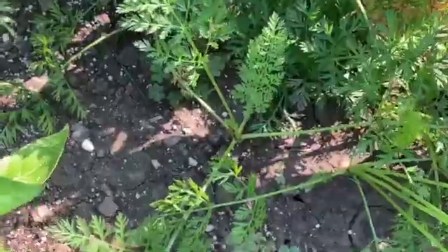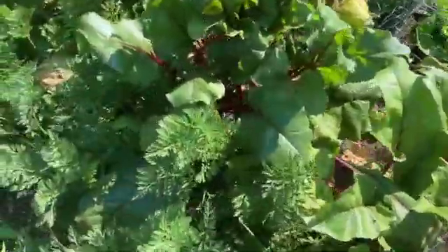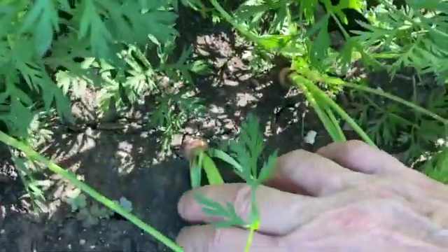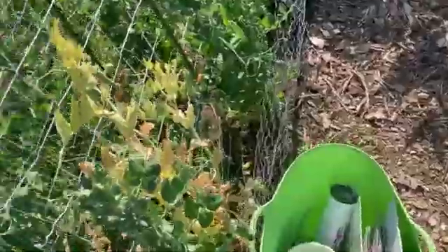I might be able to pull out the rest of the carrots on this half of the row. I put these in first so they're quite mature — I've pulled out a few so far and they've been pretty good. Let me pull one out so you can actually see. The little shoulder of the carrot is starting to poke up, so I know it's getting close to ready. I like to wiggle it to loosen it, going in a circular fashion... pull it out — nice carrot! So I will get a number of carrots today, and if I pull them all out I will have some space for onions, which is my other chore today.